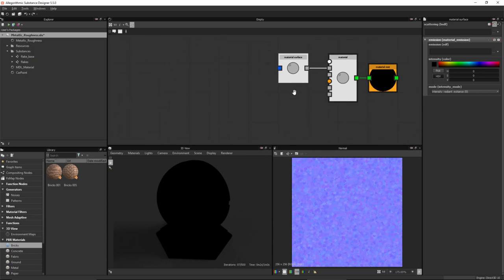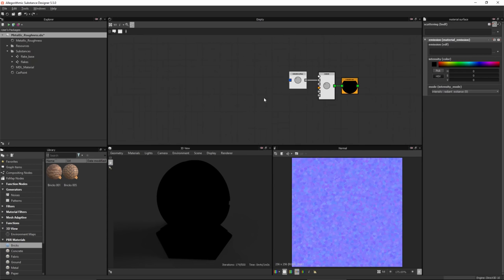And so now that I have this in place, what I want to do is think about how I'm going to build up this material. This is going to be a multi-layered material. And so with car paint, we're going to have a base paint layer, then we're going to have a flakes layer, and then on top of that, we're going to have a clear coat. So what I want to do first is tackle this one layer at a time. So let's take a look at the base paint layer first.